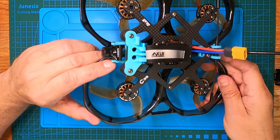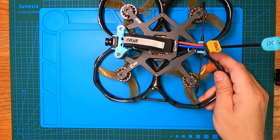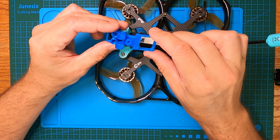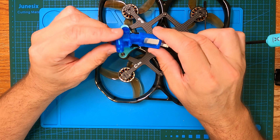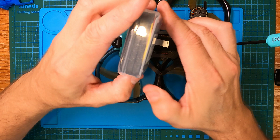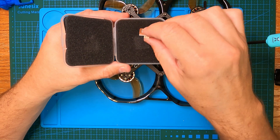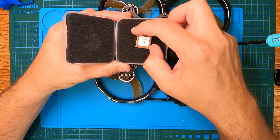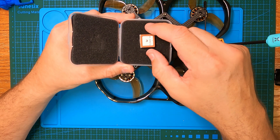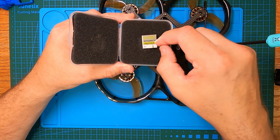I don't have a spare DJI O3 unit to put in here, so I took that model and modified it — I sliced the back off because the original GPS it was made for was a BN-220 or BN-180. I modified it for the Flywoo GM10 Mini V3, which is on the new Flywoo Explorer. These work so well — within a couple of seconds you've got five satellites, and they say it goes up to 30. I've never got it up to 30, and I don't think you need 30 at all.